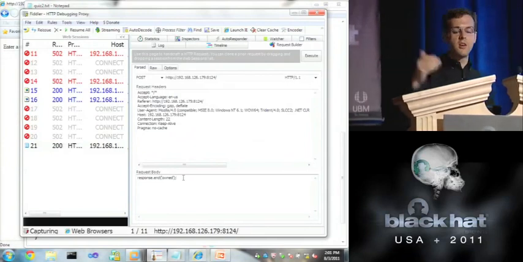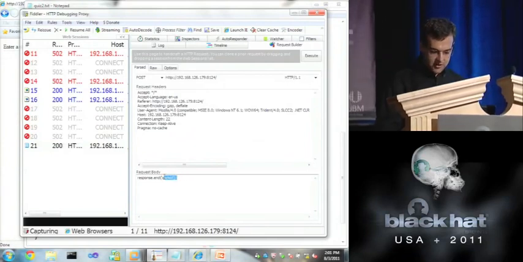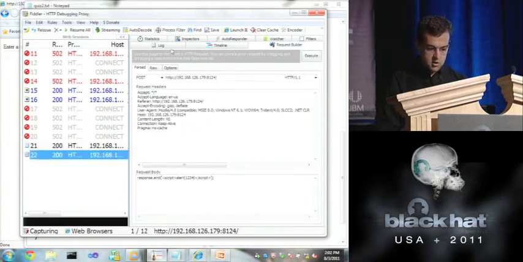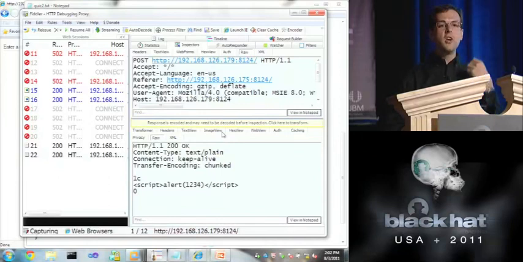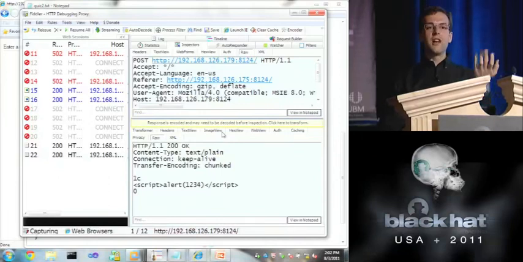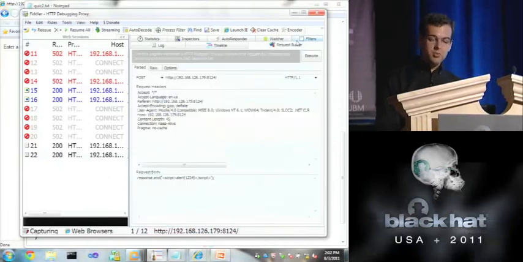I can easily go here and say something like response.end script alert 1, 2, 3, 4 script. And so if I were to actually send this, that could, not the alert, but I could steal cookies. So your server-side script injection implies XSS. We can probably do a lot better than that.